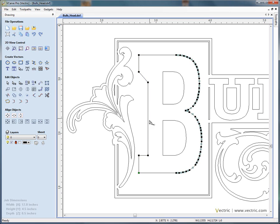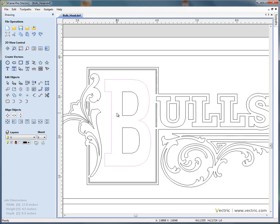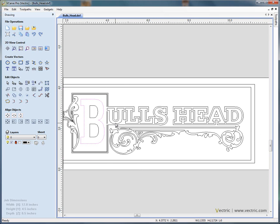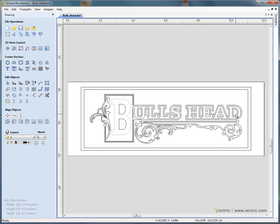In node editing mode, we can click and drag to change the shape of a design. We can also say edit undo to go backwards, and it will go back to its original state. We say zoom to fit — this will zoom the whole of the drawing to fit into the available 2D space. Alternatively, if you've got a middle roller mouse button, you can roll the mouse button and it will zoom into the area where the cursor is. If you press the letter F on the keyboard, it will zoom to fit.